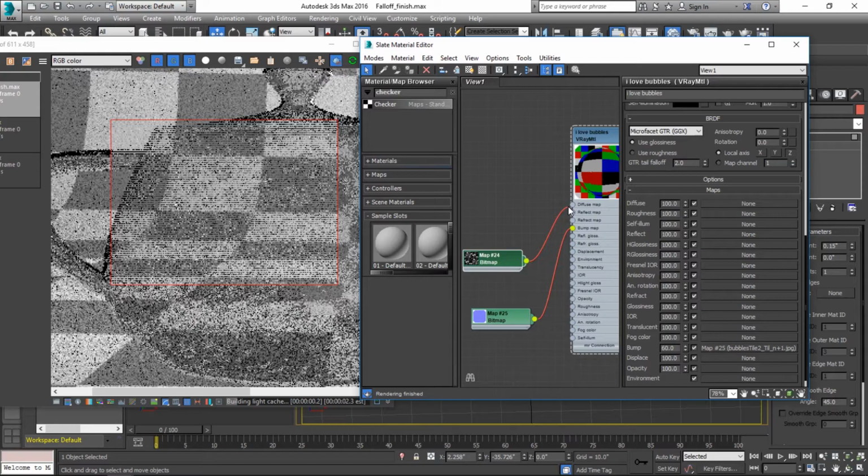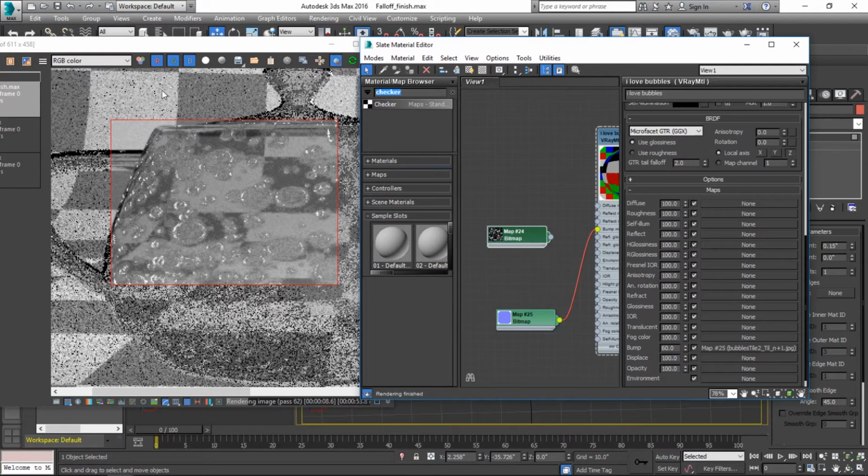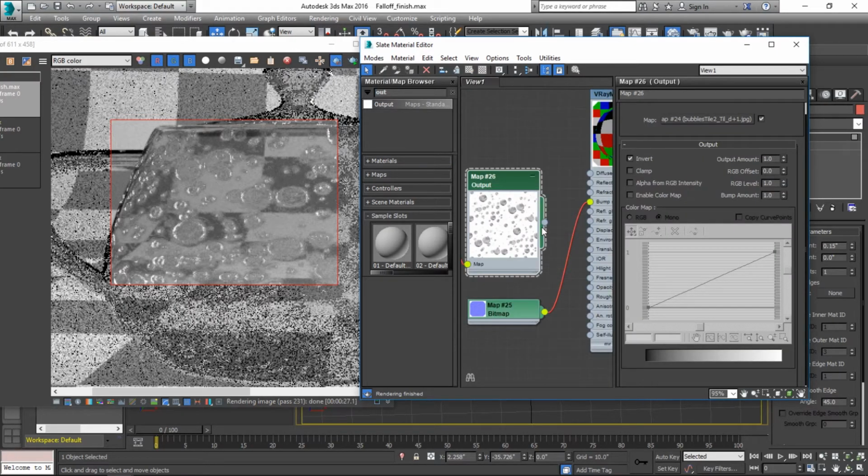If we want the bubbles to actually have a different reflection value, then we can throw this map in here. But I need to invert it in this case. So reflective gloss. I can also put this into my refractive gloss.